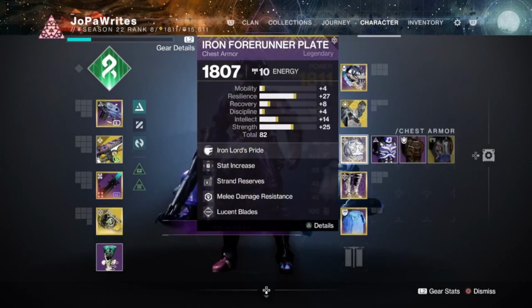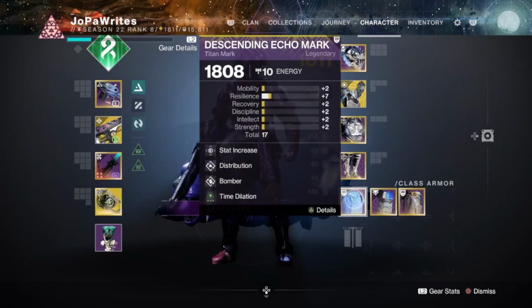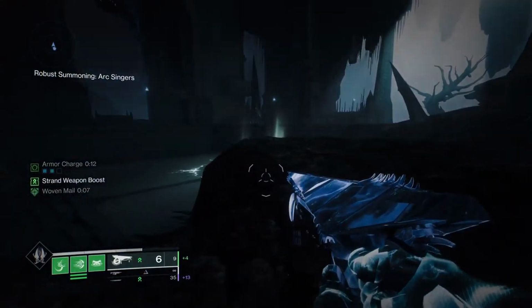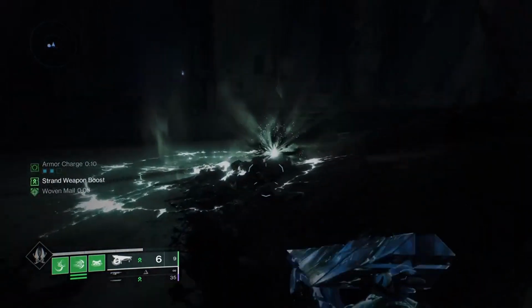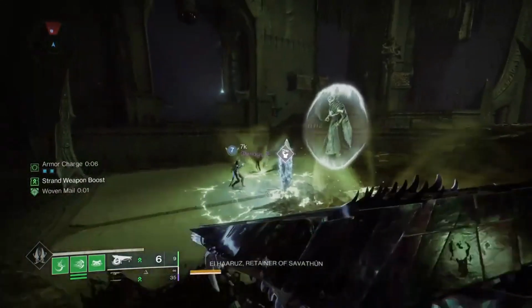Then we've got Strand Reserves, melee damage resistance, and Loosened Blade. Then we've got Absolution, Strand Weapon Surge, and Invigoration. And then finally, Distribution, Bomber, and Time Dilation. So all of that combines really well. It's going to be very nice. I'm obviously rocking max Resilience, max Strength for this, so you can kind of adjust for whatever fits your playstyle.